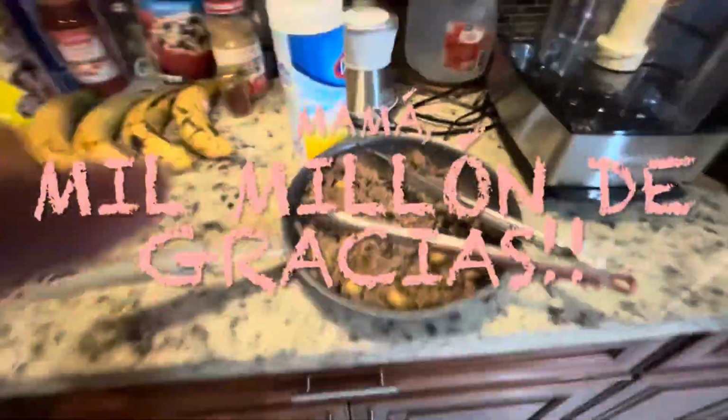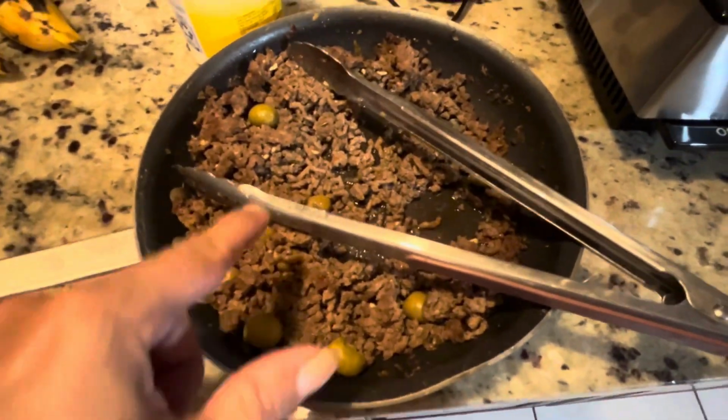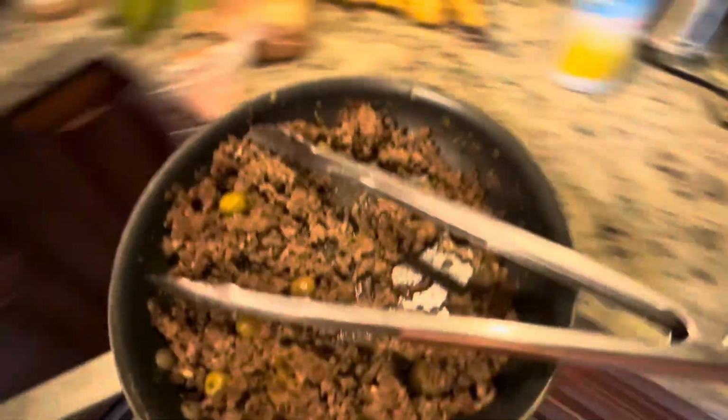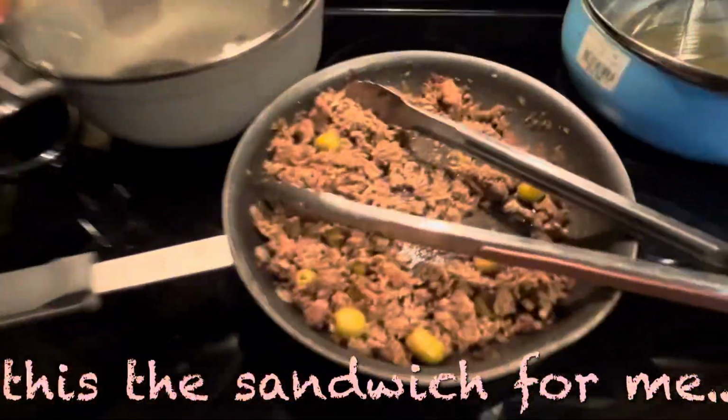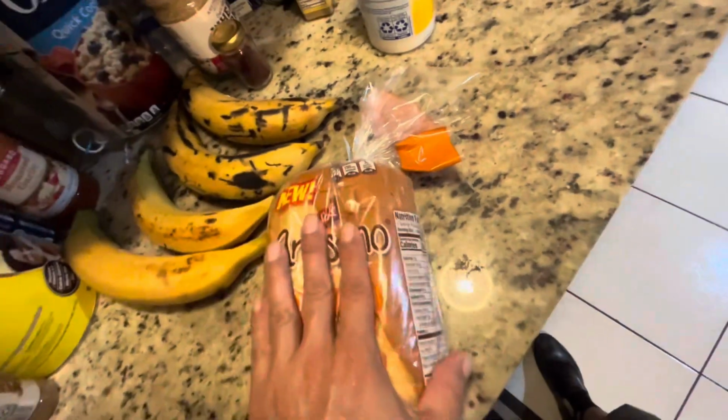And this is the delicious protein ground beef with the olive oils, which I do not care for, so I just take them out. What I did was I used some leftovers of this other piece of steak she made yesterday. I cut it into pieces and mixed that with this ground beef, and I put all that in the microwave. Then I used this Sara Lee artisanal Hawaiian bread to make a sandwich. Threw it in the air oven for about 4 minutes, and I just used the sliced Swiss cheese.